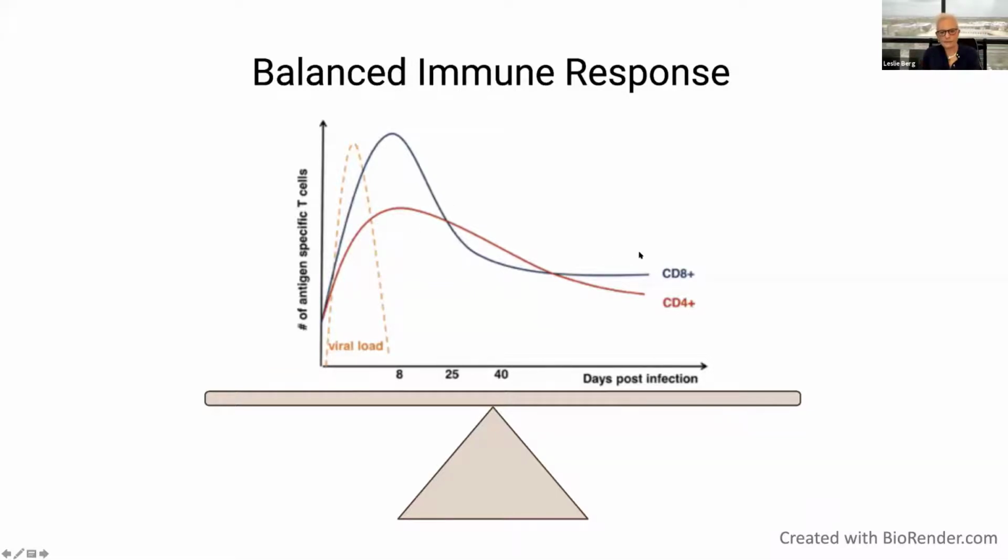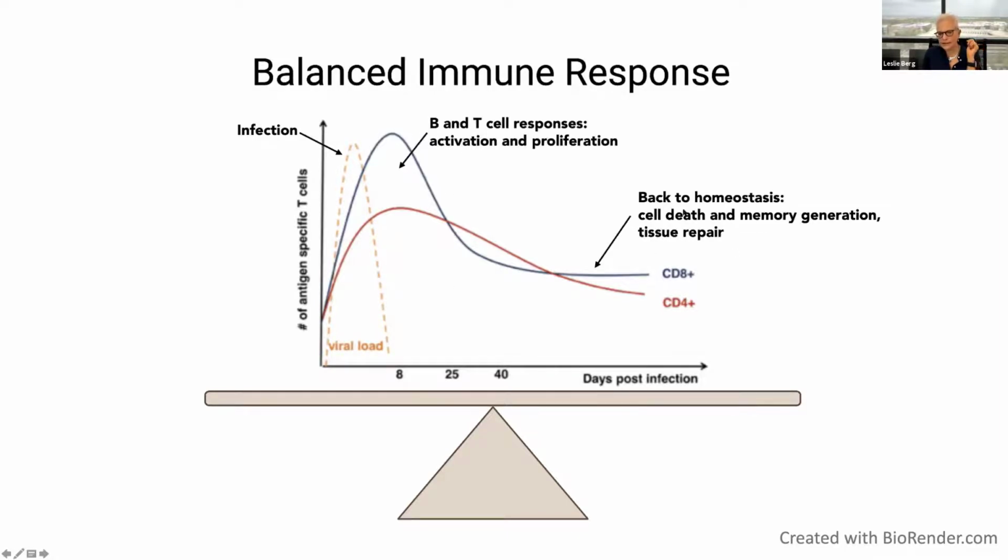And so this is all over with, and by the end you keep a few around, maybe 10% of the ones you had at the peak over here, and these are what provide this memory response that Hida mentioned in the case of T cells. But so here's the infection, the response, and then this back to homeostasis, which requires that lymphocytes die. You generate some quiescent memory cells that look a lot like those naive T cells. They go back to being very small and metabolically quiet. And you also have to repair any tissue damage that the immune response has caused.